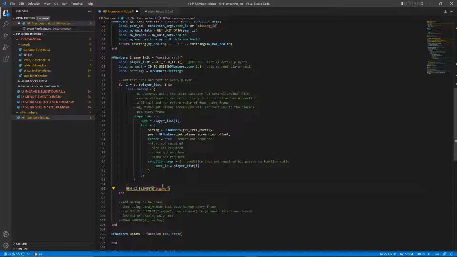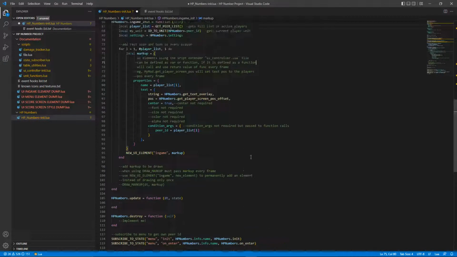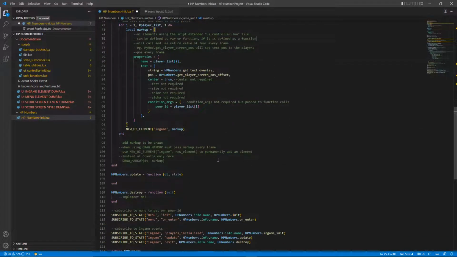Tell it when it's going to be drawn. So we want the in-game UI element. You would change that to menu if you want it to be attached to something in the main menu. And then pass in the markup. Now, technically, that should actually be everything we need to get it drawing there. And it'll be a lot more efficient.